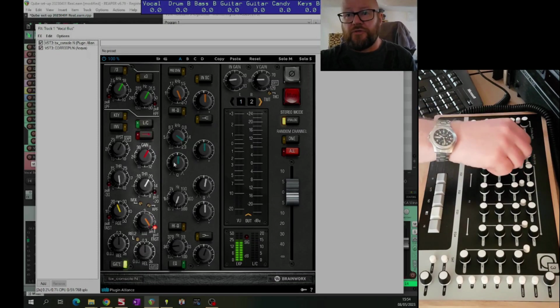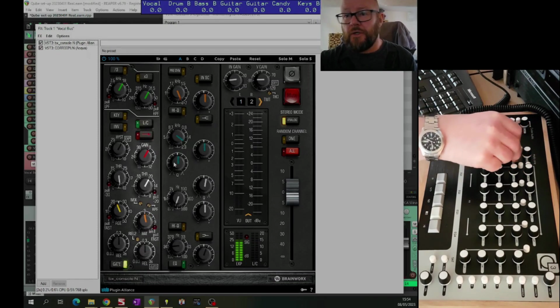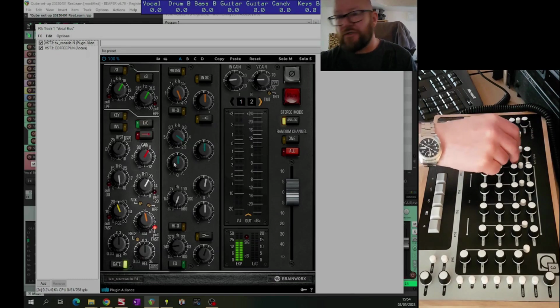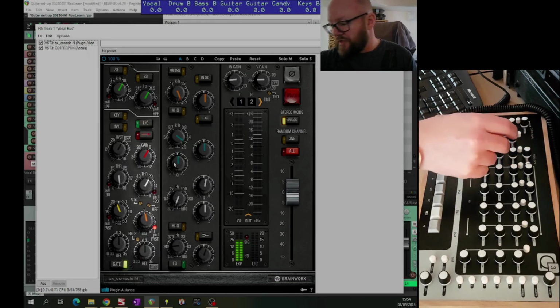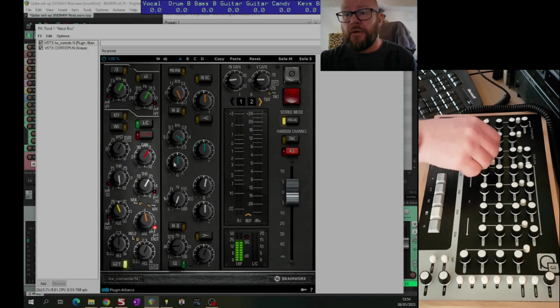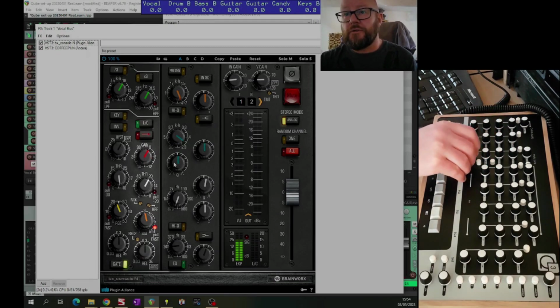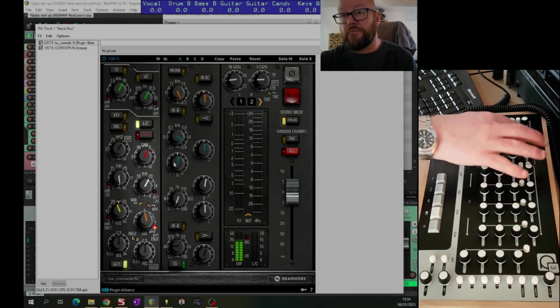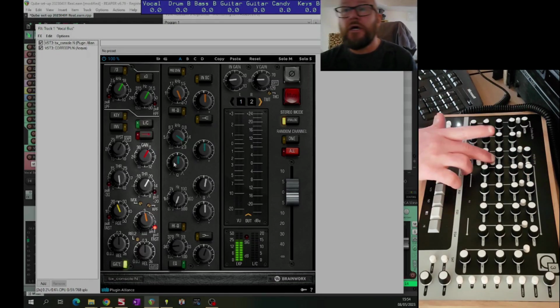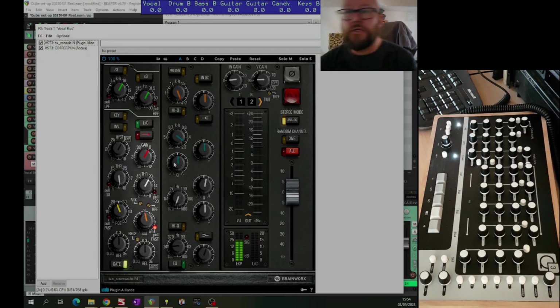Likewise, compressor, threshold, ratio. Again, the buttons are configured to match what you see on screen. Some of them are configured to reset to zero. Likewise, gain and stuff like that, and it all switches in and out as you'd expect. A few other controls, the key and the invert, are on available buttons.